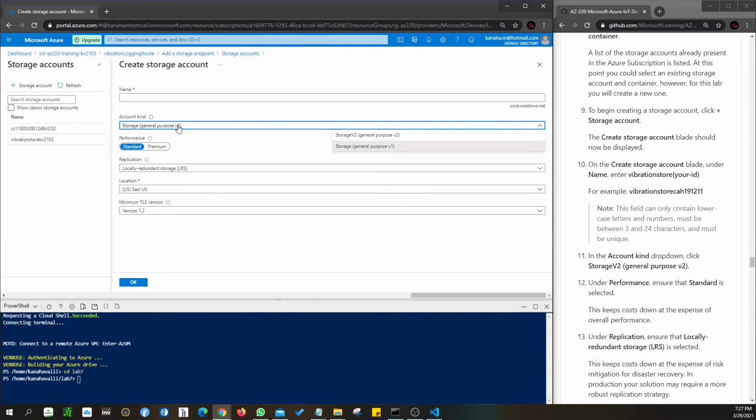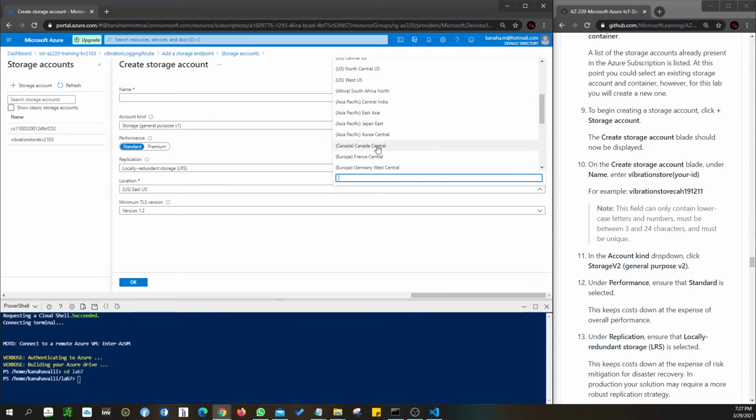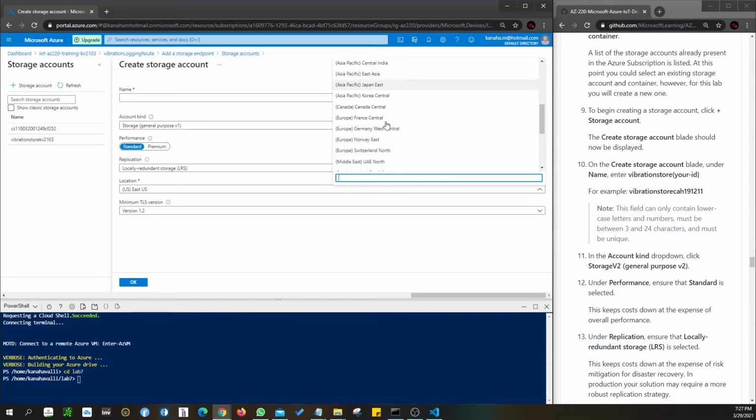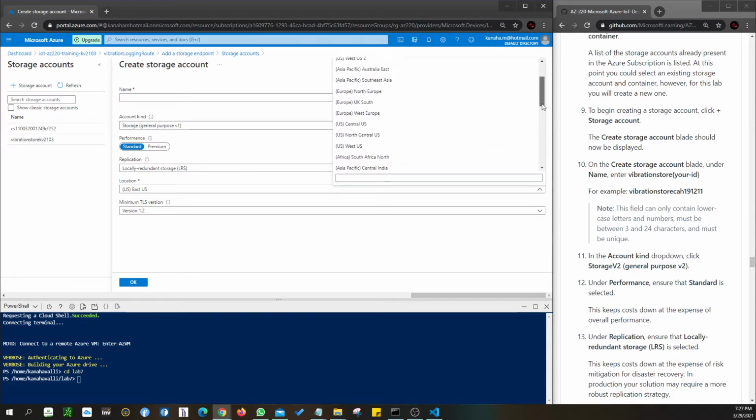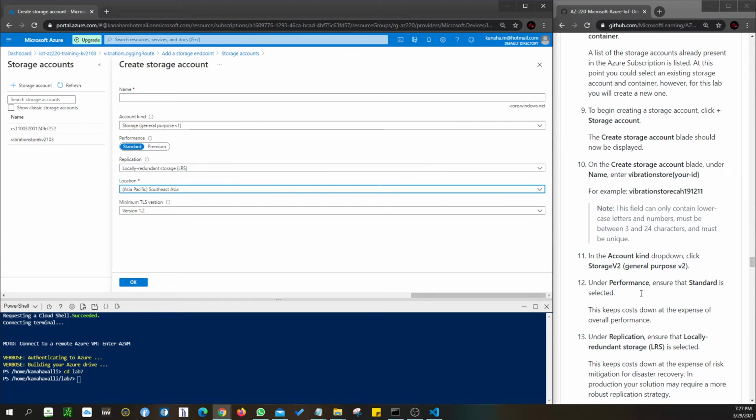Here, make sure you select storage version 2, and then under performance, leave it as standard, locally redundant storage. In my case, the region is Southeast Asia. I'm going to choose Southeast Asia, and that's it.